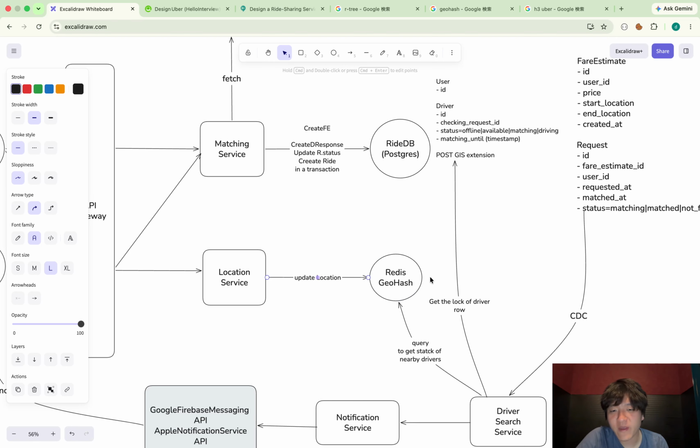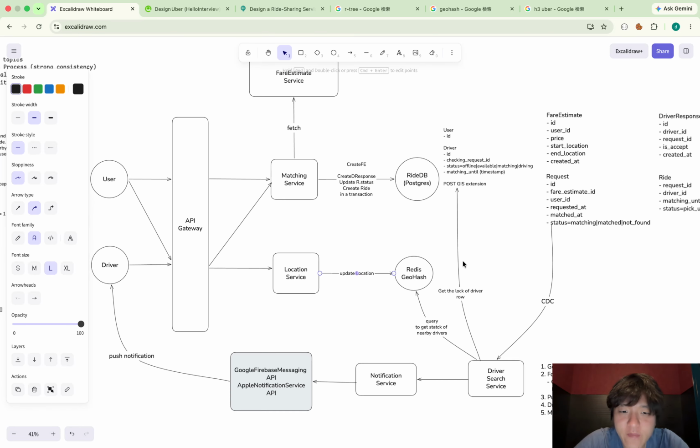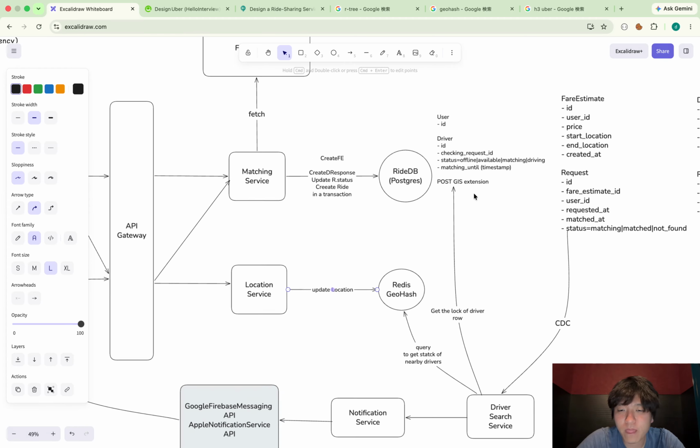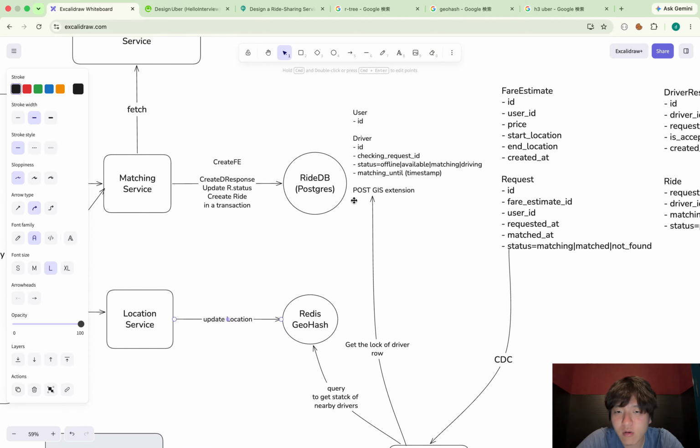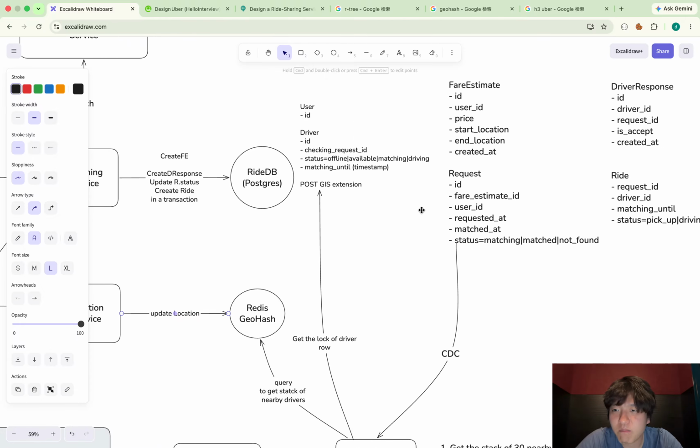Actually, this Redis geohash is beneficial from one more perspective. In the case of Uber, as I said, the update query of the location is quite intensive, and it overloads the server. If we use PostgreSQL, the load from the location update queries may impact the database queries for other features.